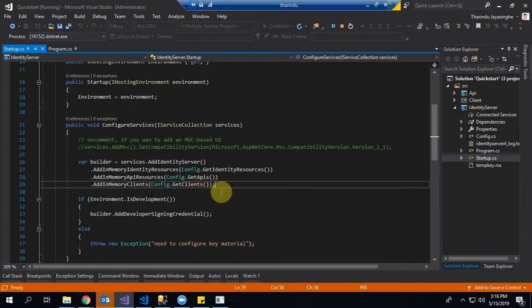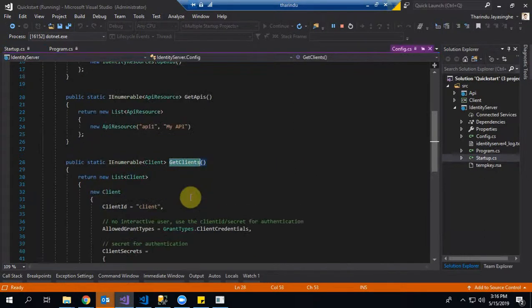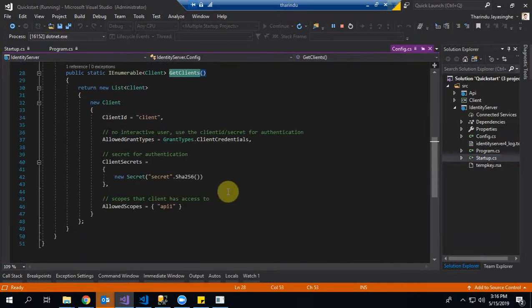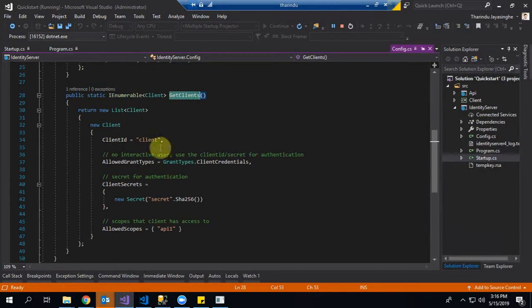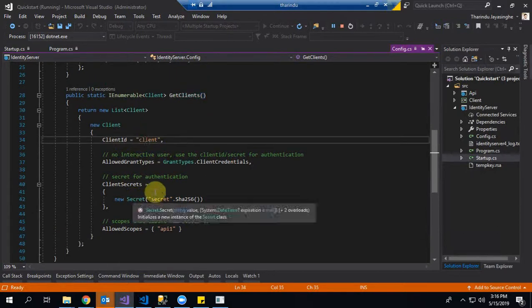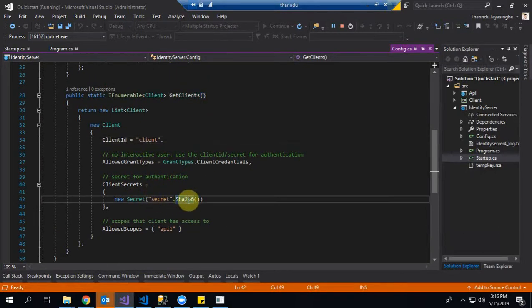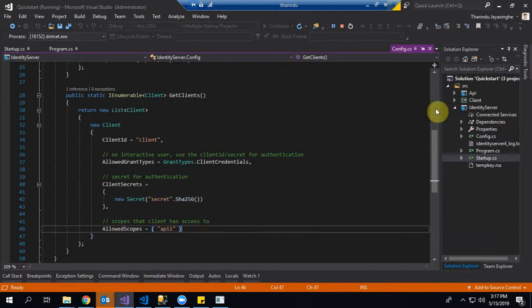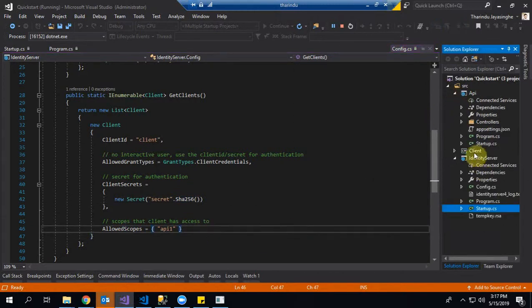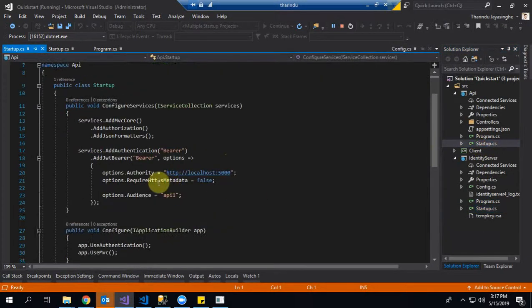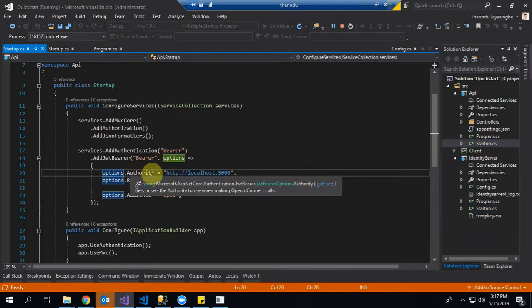For this demonstration, if I go to clients, this is the client I am using. The client ID and client secret you have to specify, and you have to give a scope. If we go to the API, it mentions the authority where the API gets authorized.